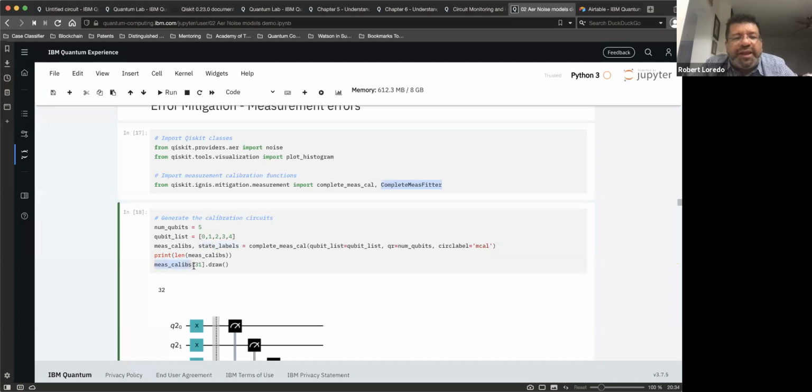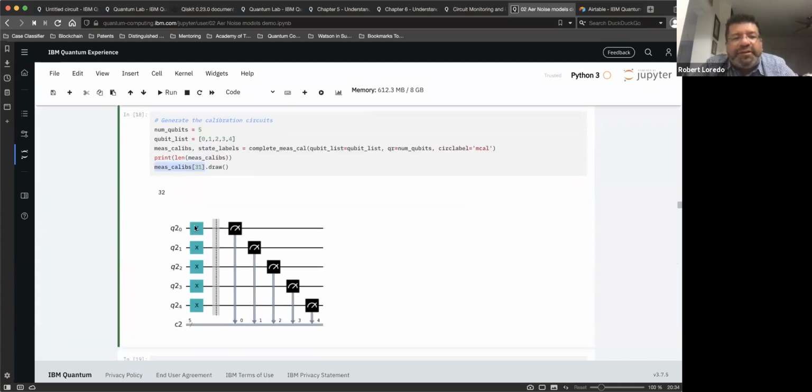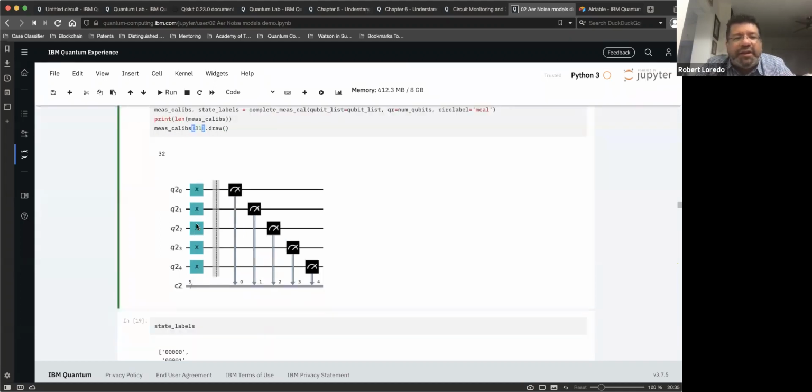So if we look at the measurement calibrations coming back for the last one, let's say, that's basically looking at everything in the sense of an X gate. So calibration means it's looking at all the prepared states, since it's 5 qubits, between 0, 0, 0, 0, 0, all the way up to 1, 1, 1, 1, 1. So the second calibration would have an X gate here and then 0 everywhere else. The next one will have an X here, 0 everywhere else, and the next one will have XX here. So it'll just basically apply that to each one.